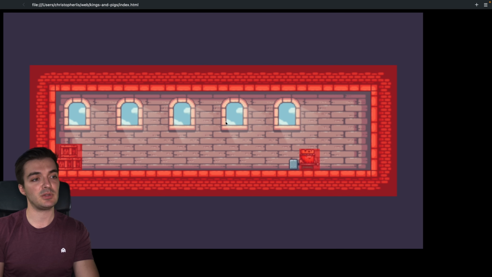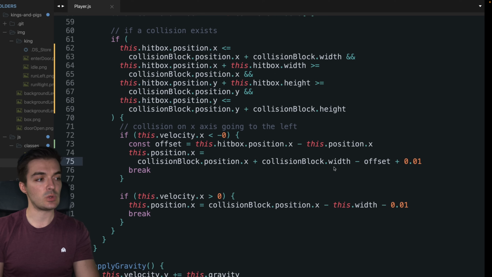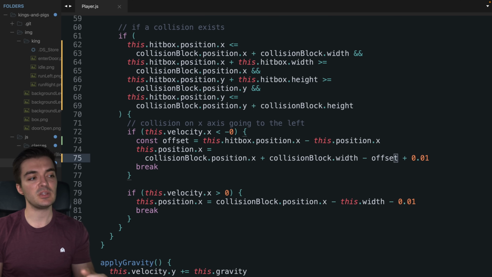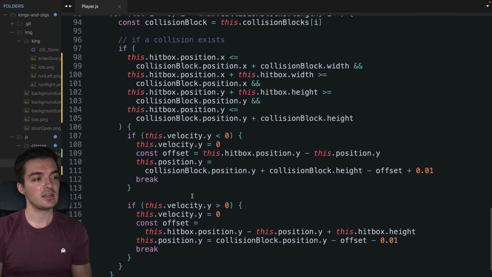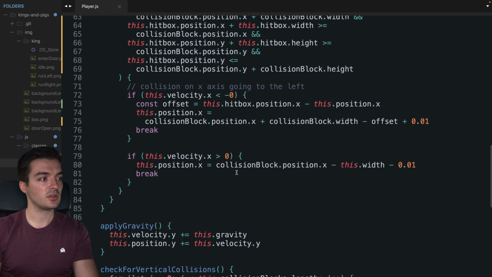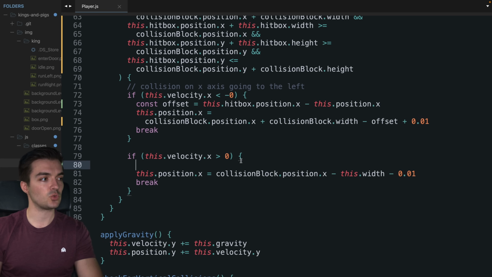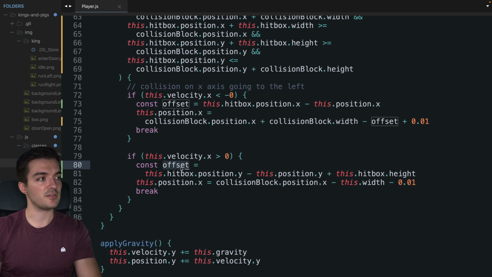But that still will happen if we go to the right. We need to take that into account as well. So if we want to speed this up a bit, we can go down where we check for vertical collisions, and we can find the code in which we wrote to get the correct amount of spacing when we are going downwards. And it's going to be right here where we're assigning offset equal to these three. So I'm going to copy this, scroll on up, and now when our velocity on the x-axis is greater than 0, I'm going to reference an offset right here.